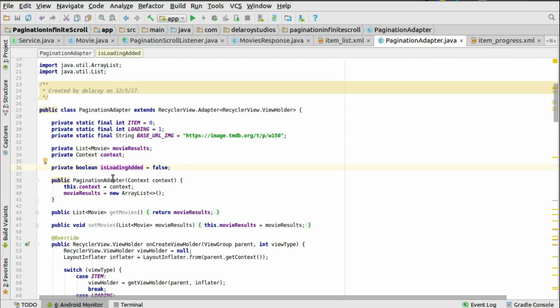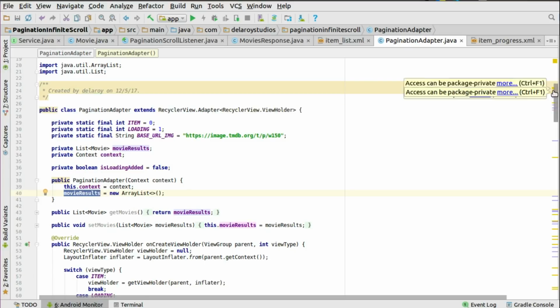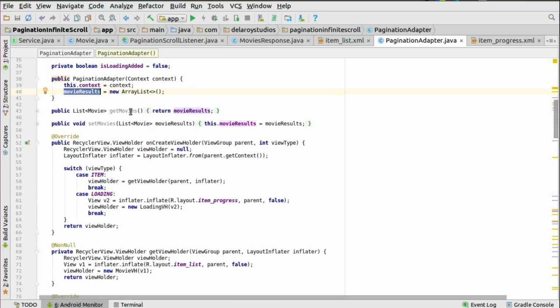The pagination adapter constructor, now you pass in the context and the result of the list. These are the two things you'll be expecting. You have the get movie and the set movies. They're not called, we're not using them, but let's look at when you create the view holder. Now the view holder case type will be for two, the items and the loading. That's why you could see the switch statement here. For the item, it's going to be for the normal binding of data, while for the loading, it's going to actually trigger the progress bar.